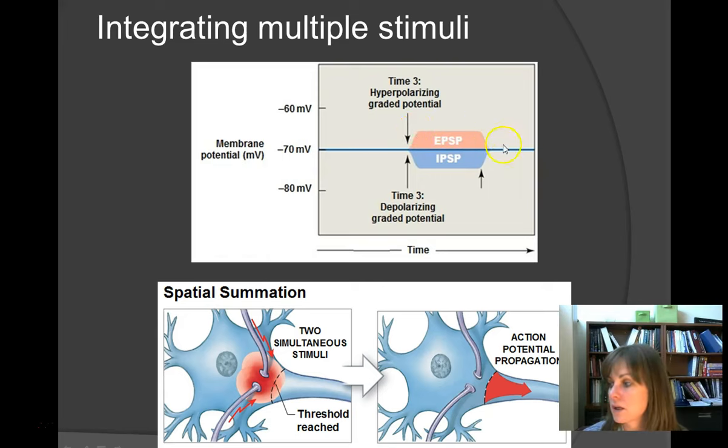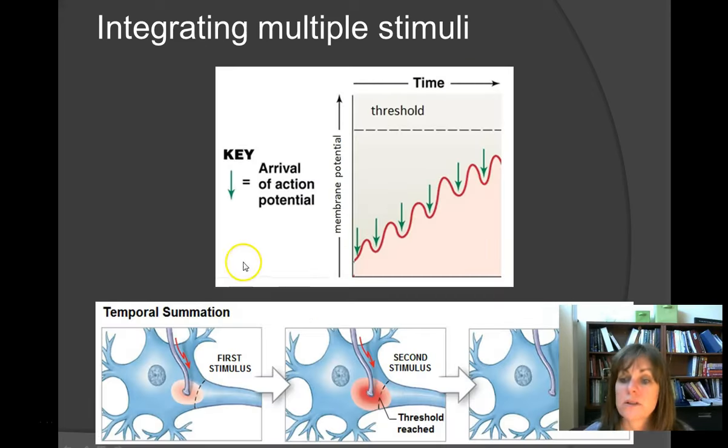Well, what if you have both stimulating and inhibiting coming in at the same time? Well, in this case, the cell would just say, hey, we got sodium coming in and chloride. It's not changing our membrane potential overall, and so it might keep it at rest. It might prevent it from firing. So you could actually have either case happening here. All spatial summation means is that you have two stimuli coming to the same cell. It can be stimulating or inhibiting, and that together they do something different than one would alone.